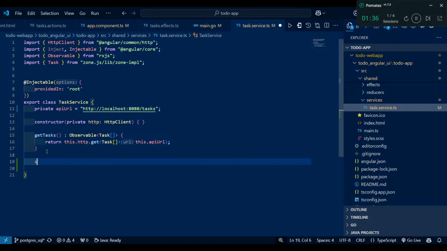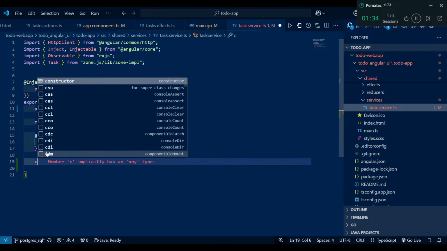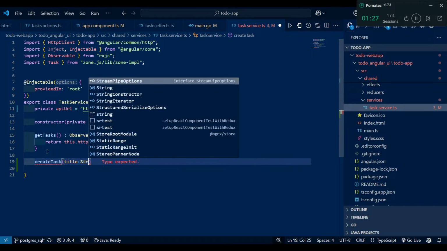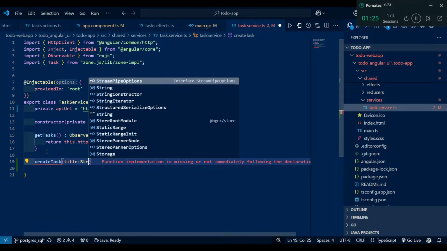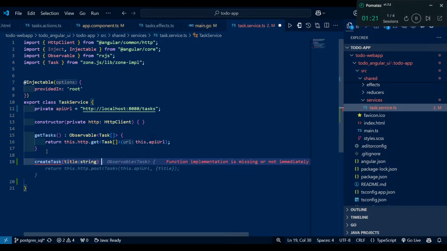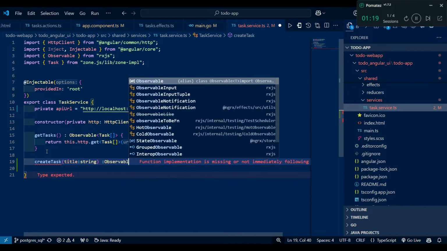So first one is create task, then title string, then observable.